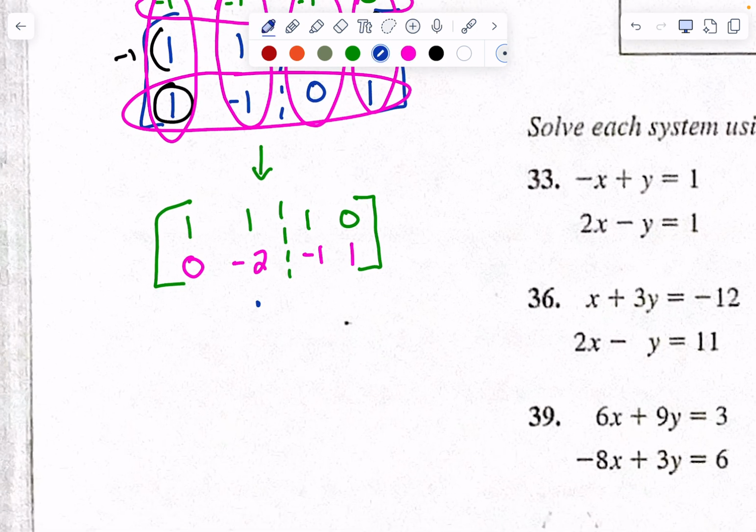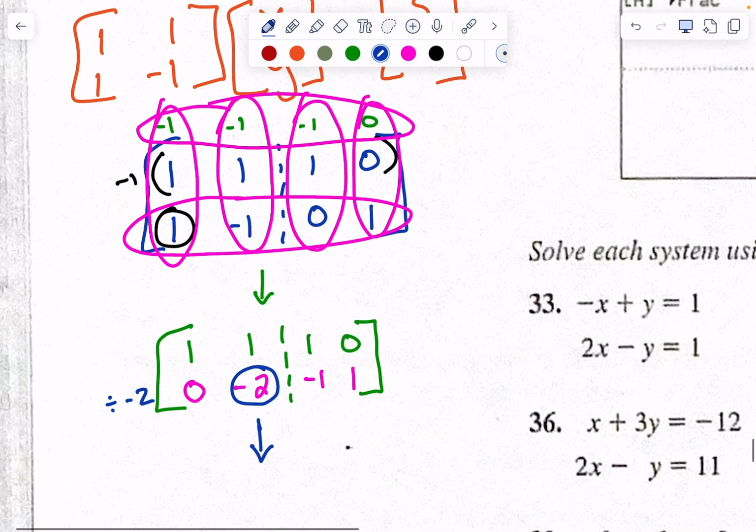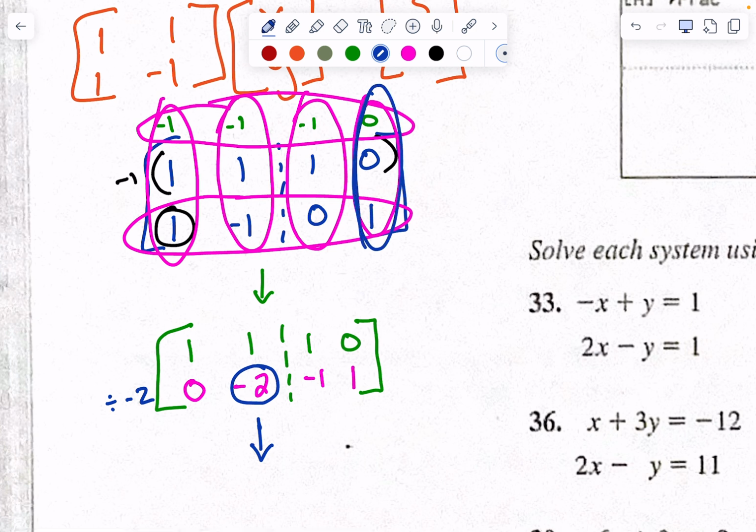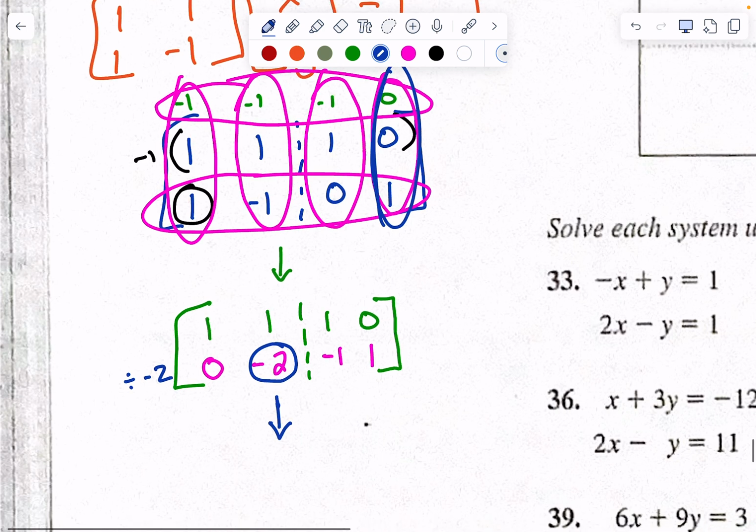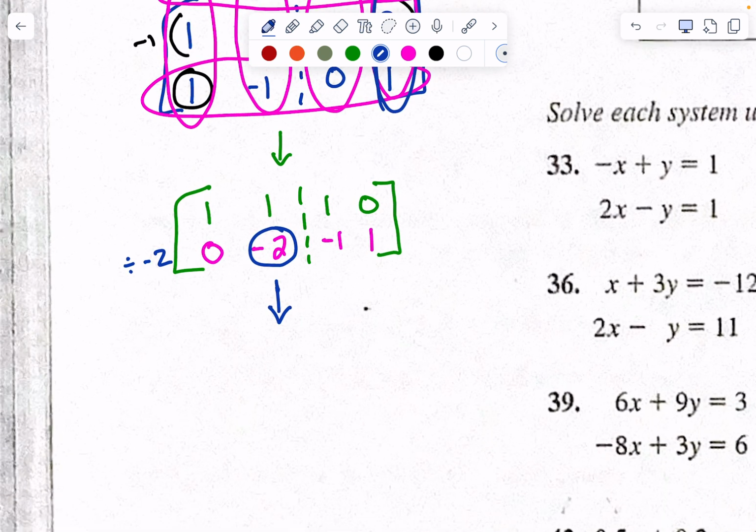Okay. So now we got to pick on negative 2. He needs to be a 1. Okay? And how do I get him to be a 1? Nope. That will make him be 0, if I add them together. I'm going to divide by negative 2. Right? On the far end, these two guys added together: 0 and 1. Yeah? You're fine. Okay. So bottom row divided by negative 2.